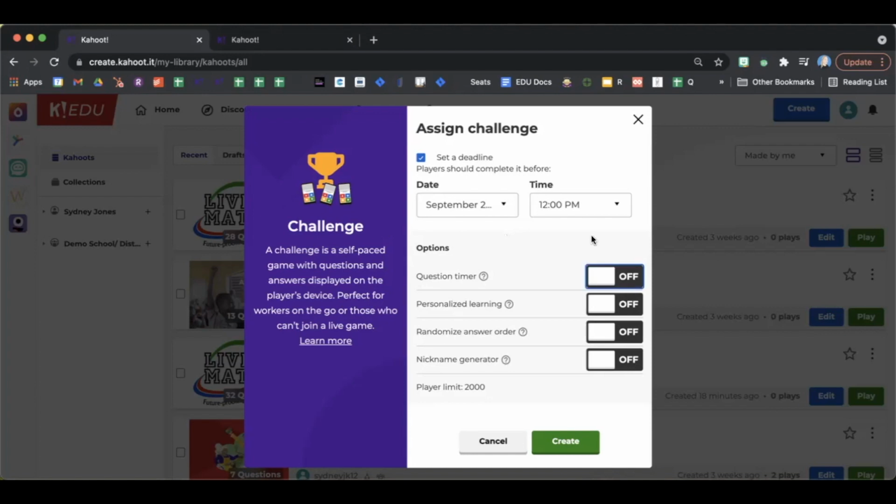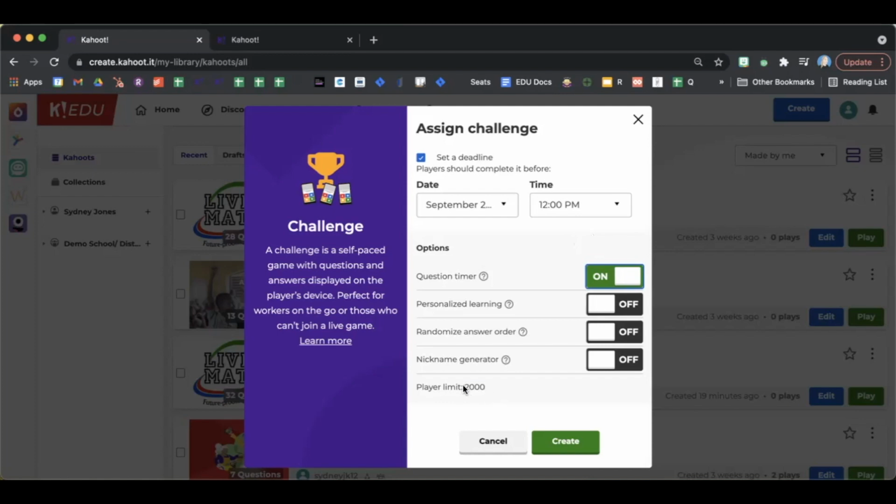Now, if some of your students might be a little bit anxious, they need a little bit more time with the content to learn, turning off the question timer allows them that time and space to learn through self-discovery and self-research. Of course, if you're getting closer to an exam, you might want to have the question timer on just to make sure that they're able to recall that knowledge fairly quickly. But it all just depends on how you are using this particular Kahoot that you are assigning or playing.